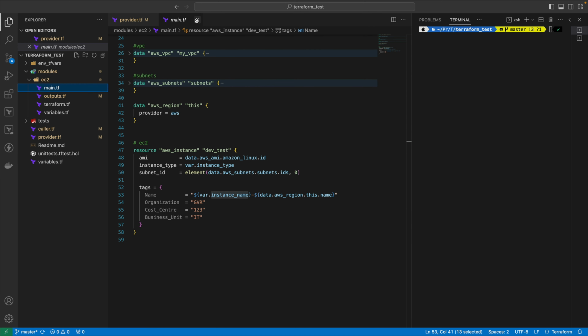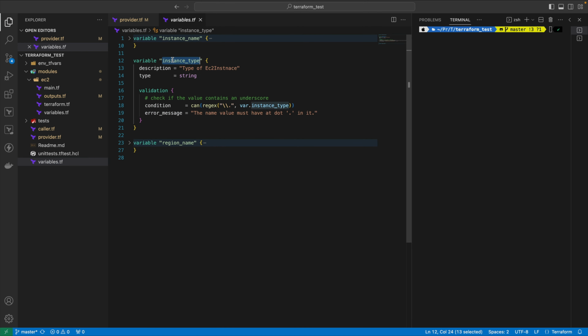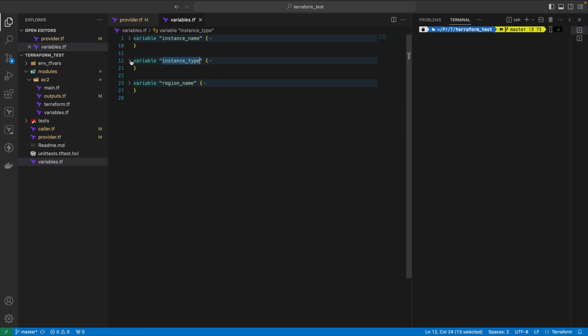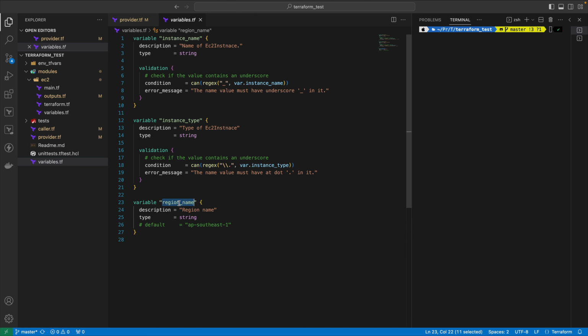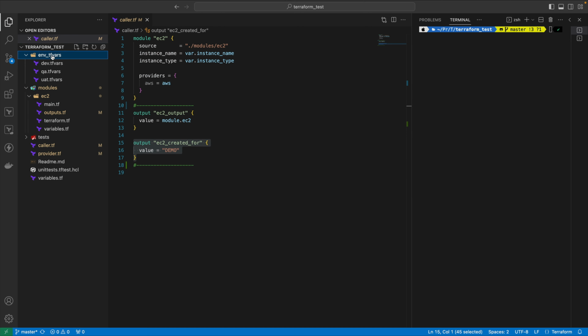So whoever is passing the value, I am just validating. Nobody can give something like t2 micro without any dot. And for region name I did not put anything, it is just a string. Just for the sake of the demo, I did not put any validation. These are about my module. And there is another one, which is envtfvars. This is envtfvars.